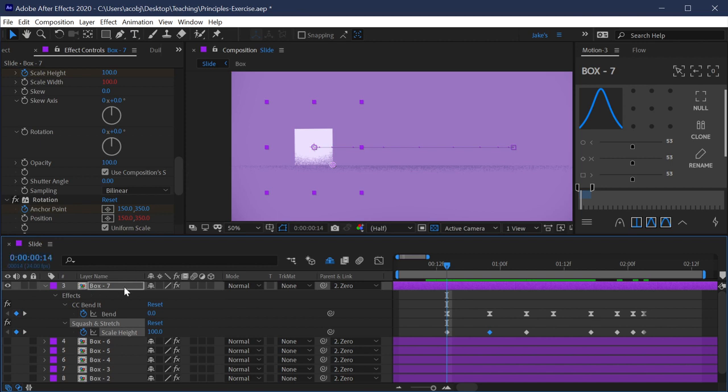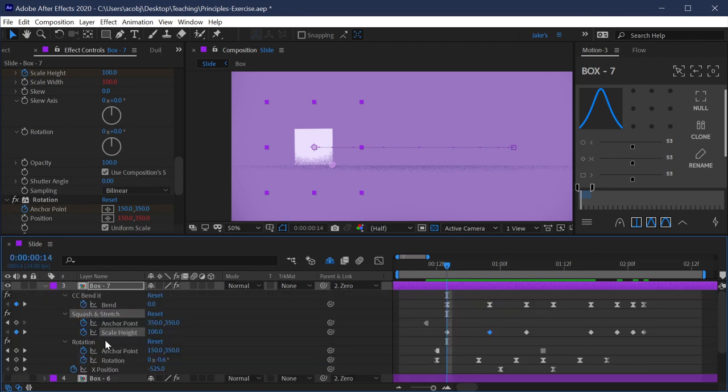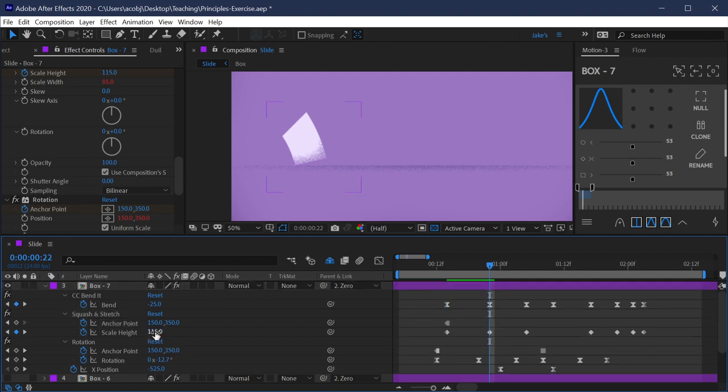So let's press U to find that hold keyframe, which is right here. And I'll just align it with the first keyframe of my squash and stretch. And I'm just gonna back this up. So it's rotating off of that back left corner, the same corner that it's rotating on. And now it's really stretching upwards. And I could probably exaggerate that even more. So let's go up to 125.